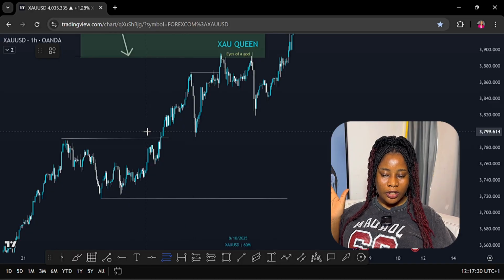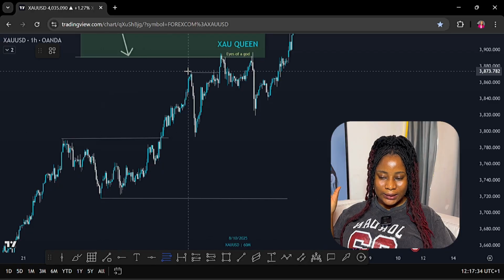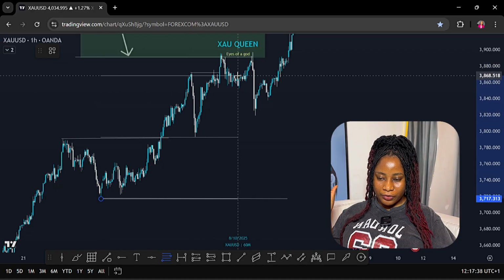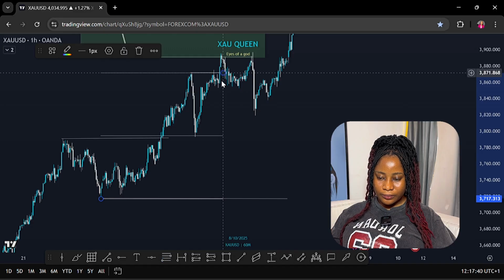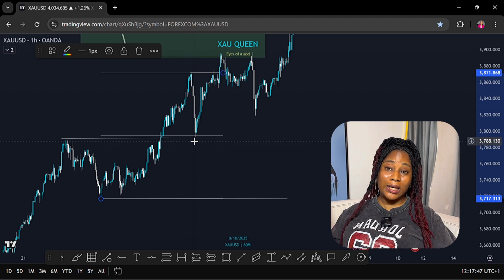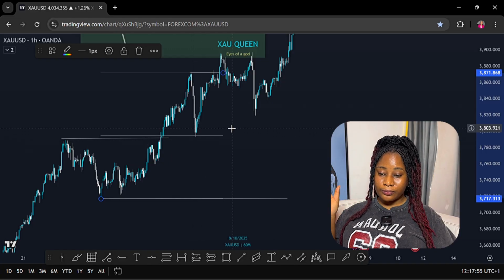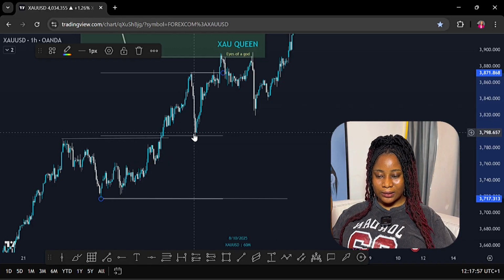And I've already done a video on market structure teaching you swing lows and swing highs. Now this here is your trading range from your swing low to your swing high. Just take your fib there. You can see that this tapped right into the 50%. So for those of you saying that 50 discount and premium does not work on gold, I don't know the gold you're trading. If it's the same gold I'm trading, then you should better go and check again.